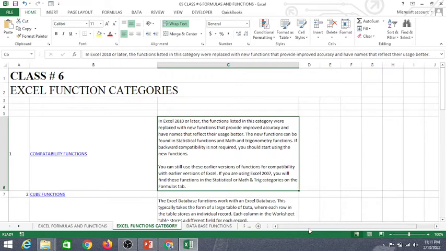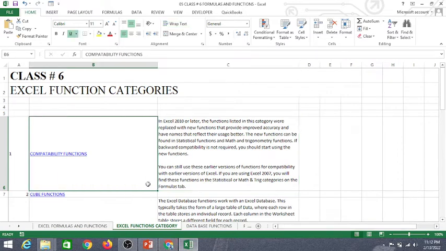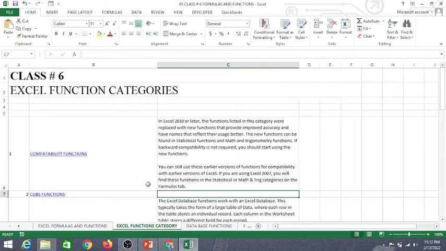These functions are included in 2010 or later versions because they were replaced with new functions, and if we want to use these old functions, they remain compatible with the new versions of Excel. That's why these functions now come under the compatibility functions category.